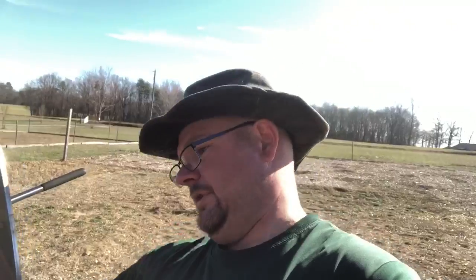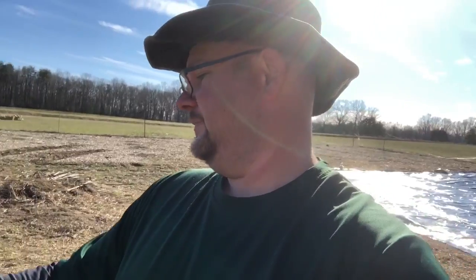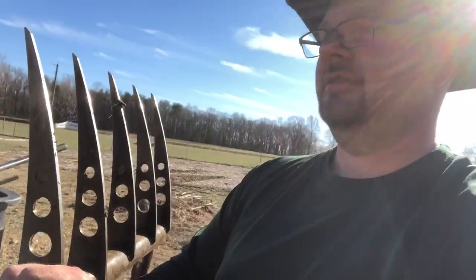I must admit that the broadfork was pretty nice. Matter of fact, let's go take a look at the tines real quick. I had them put their organic coating on, and I told you guys I was going to inspect. So let's do some inspection. Well, the coating, folks, sorry to say, is scratched off. Now the coating is still here, where your foot goes, and underneath you got a little bit of coating here, but up here, no coating.